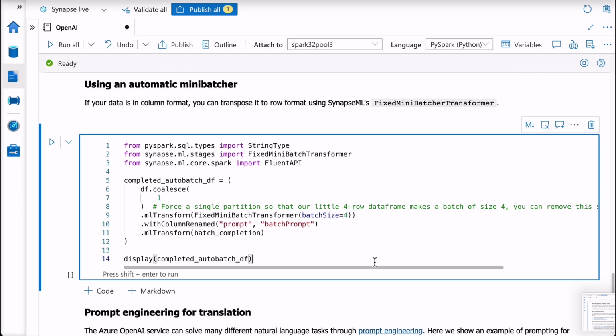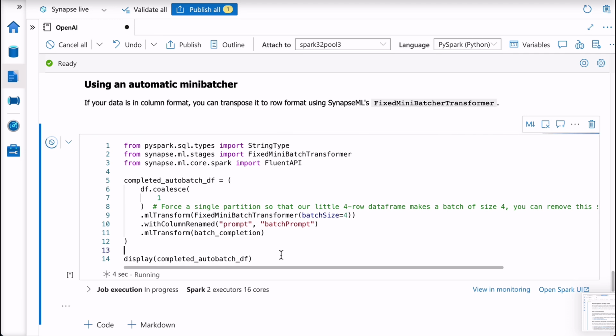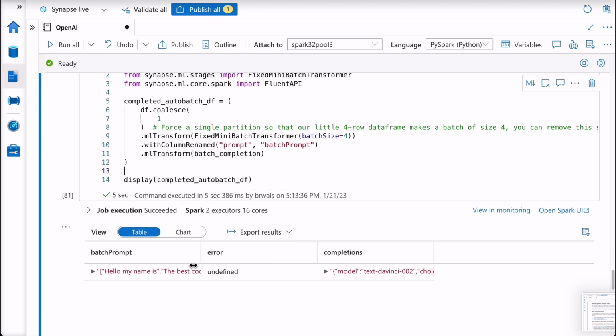In order to make your life a little bit easier, we've provided a convenience function that will help you transform your column of data into a row that can be used for this batcher. So, for our original example, in the data frame named df here, we just had a single column where each row was one of the queries. We can use the fixed mini batch transformer here, and that will automatically transform it into the right format to use with the batcher, and we can rerun that initial example using this batch format. Now, instead of it sending a request for each of the queries, we have a single request with all of them batched.